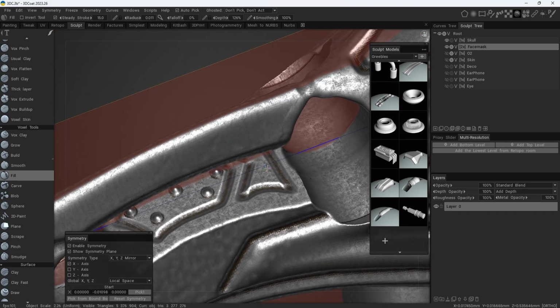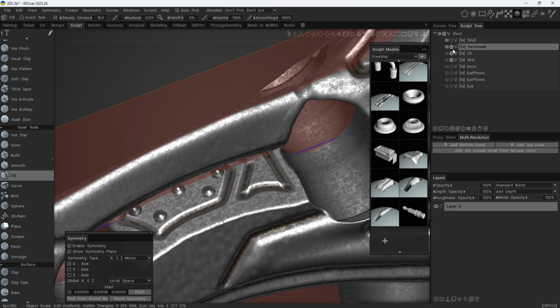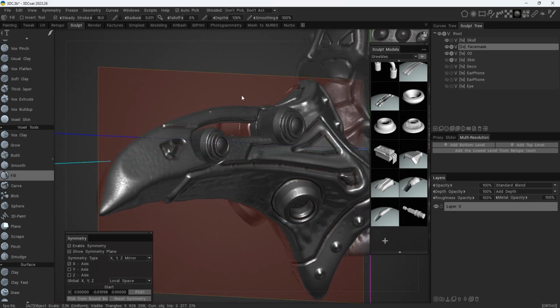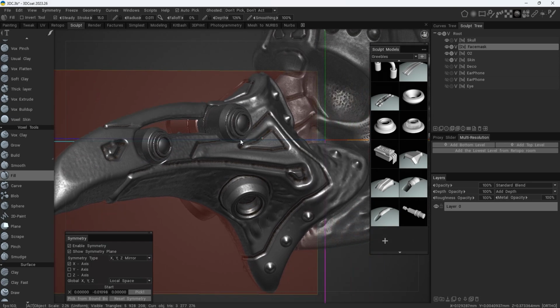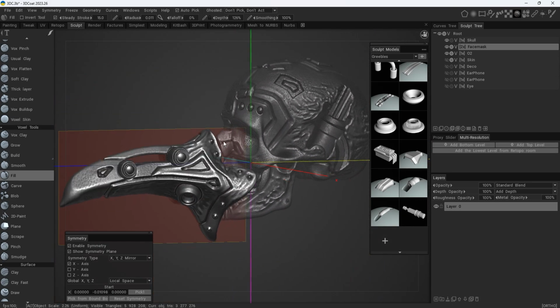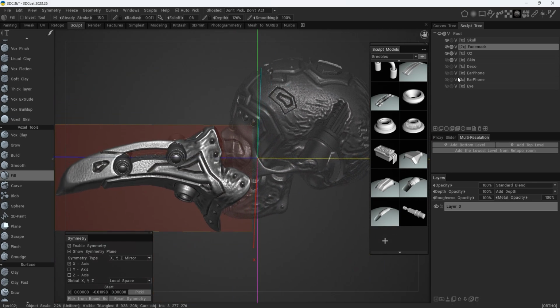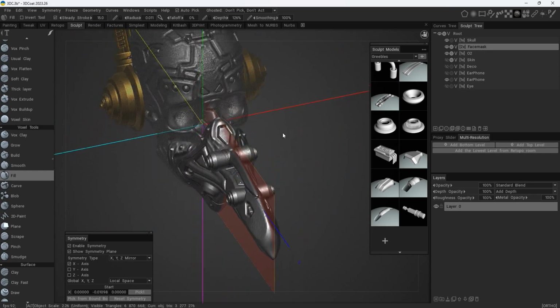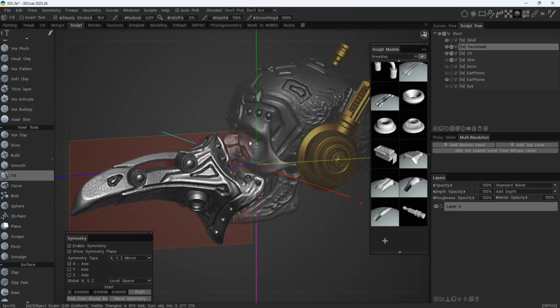So now we have this. Next thing, we can try to create some pipe between the joints. Probably this one I want to connect to here, and that one I think we can also connect to the earphone here, something like that. So we can use this way to create some detail. Let's try to do that.